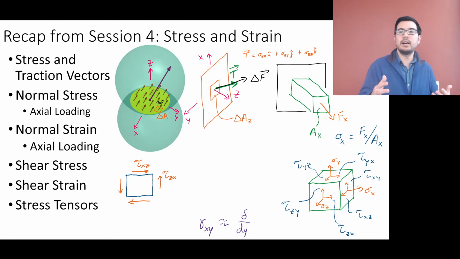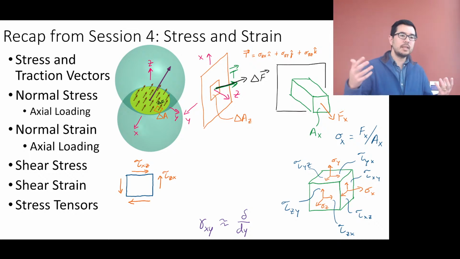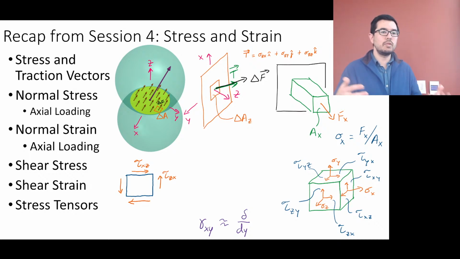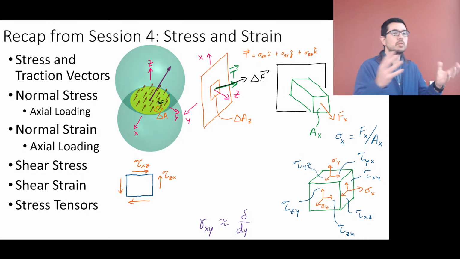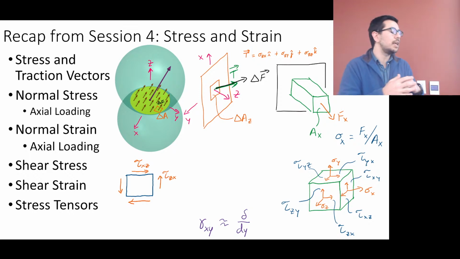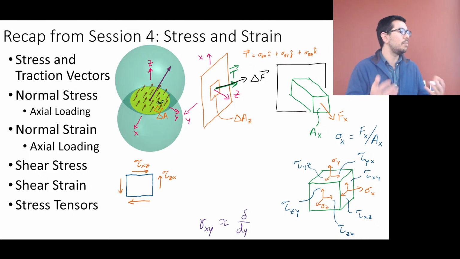And then we talked about how we can have essentially 6 components, or if you have the tensor, 9 components, but really you have 6 components for our intents and purposes in this class, where we have 3 normal stresses, sigma x, sigma y, sigma z, and we have tau xy, tau xz, and tau yz, okay? And with those stresses, which are vectors that have scalar form, also positive, negative sign, we're able to describe the state of stress at a given point.